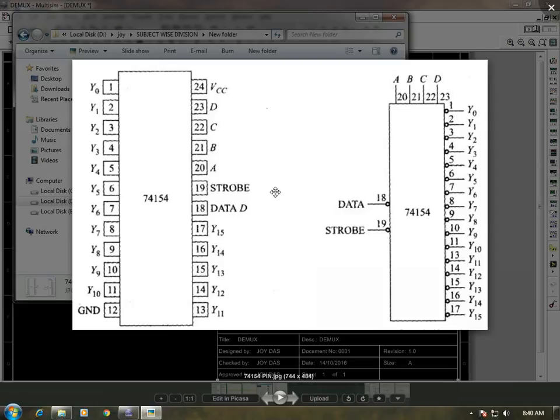The two extra lines are data and strobe. The data line is the basic data that we want to pass through a particular output line, and strobe is basically for enabling the IC. Pin 24 is VCC and pin 12 is ground.